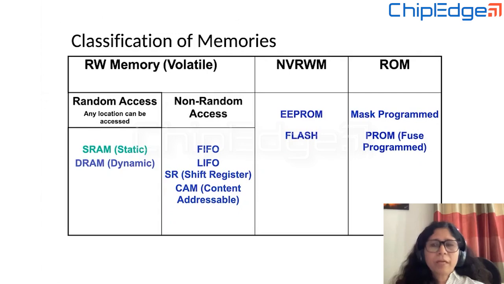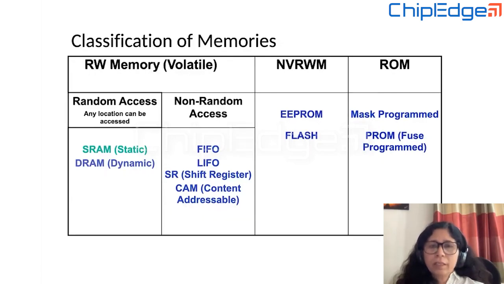The volatile memories. By volatile, what we mean here is that if the power goes off, we lose the data. So within volatile, we have random access memory, which we will be talking about, SRAM, today. And then we have non-random access memories, where you can't simply give an address and access any particular location. It works in its own order, like a FIFO, first in, first out, or LIFO, last in, first out. While with SRAM, the advantage of random access memory is that any location can be accessed. Whatever word you want to access, the user can access any location.